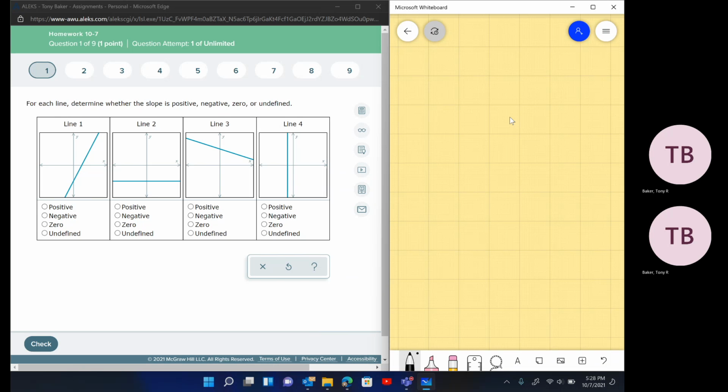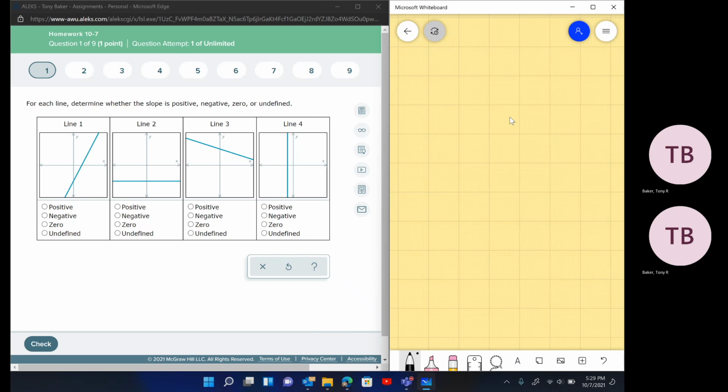If it is going straight up and down, it's undefined, it's vertical. If you think about it, it's really easy to walk on the floor because it's a 0 slope, and it's really hard to walk up a wall because it's an infinite slope. That's the easiest way to think: straight up and down is undefined, and a flat surface is 0. The positive and negative are pretty self-explanatory when you look from left to right. A lot of people try to look the other direction and get it mixed up. Always read left to right.